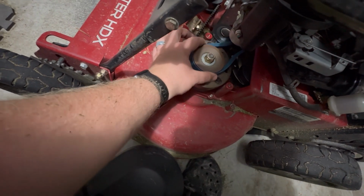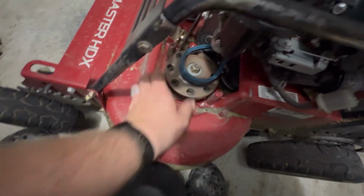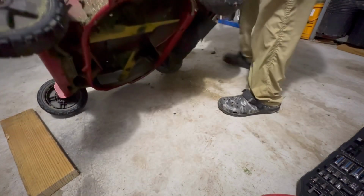And here I'm going to slide it off the rear pulley or the front pulley to give me more slack, and all slack towards the rear. And before you turn your mower onto its side, just make sure that fuel is shut off.